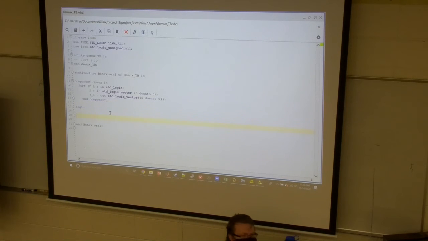Then we need to create what's called an instance of this component. So we're dealing with this in lab, right? Where you created a component and then when you want to use it multiple times. If I wanted to use a component multiple times, I don't need to recreate new files. I just create new instances. So in a test bench, we call the thing we're testing UUT, unit under test.